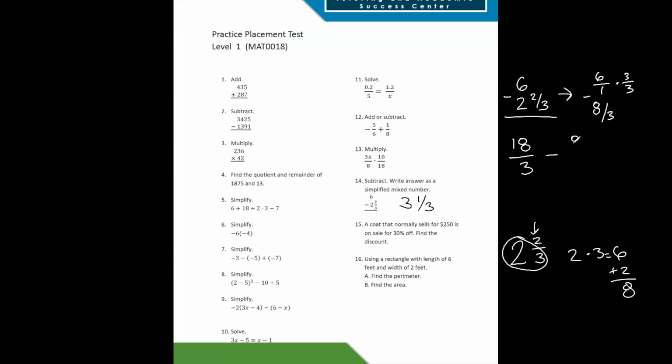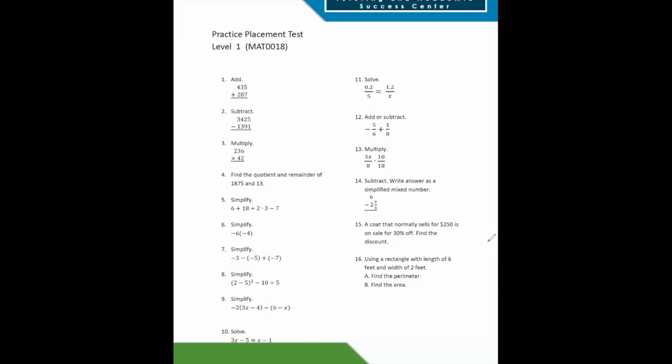Then I'll subtract 8 over 3. Because they have the same denominator, I'm going to keep that as 3, and I'll do 18 minus 8 is 10. Now what I'm going to have to do is write it as a mixed number. So I'm going to think about how many times, and basically it's 10 divided by 3. Well, if you have the number 10, how many times does 3 go into 10? It would go 3 times. 3 times 3 is 9. So it's going to leave you a remainder of 1. But instead of writing remainder of 1, we're going to write 1 over what we were dividing by, which is 3. So the correct answer is 3 1/3.